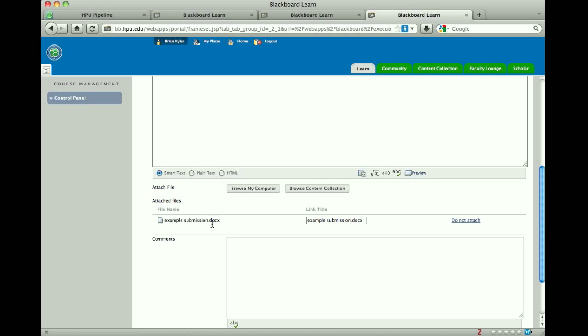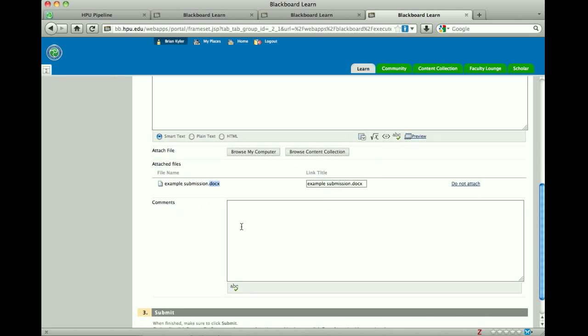And you'll see that it gets attached here, and you can see that it's appropriately formatted because it says .docx. So you want to check and make sure that you're actually attaching an appropriate Microsoft Office file. I've had students that try to submit shortcut files, so these end in the extension .lnk, I think. Or sometimes students maybe don't have Microsoft Office, which is required for the course, and they submit an RTF file. So in this case, if this were an RTF file, you would see example submission.rtf. So you want to make sure that is the appropriate Office extension.